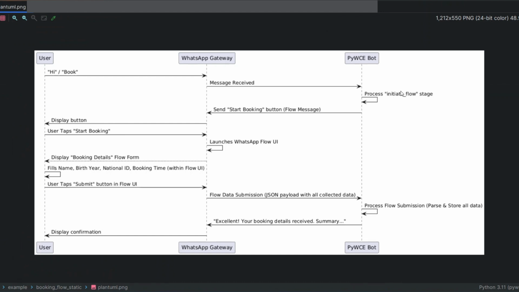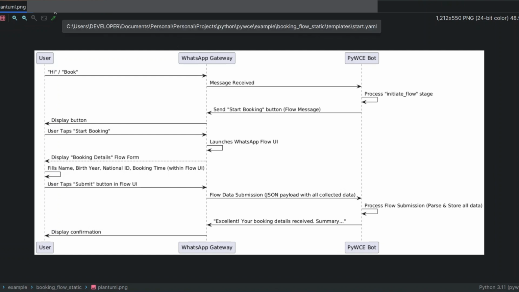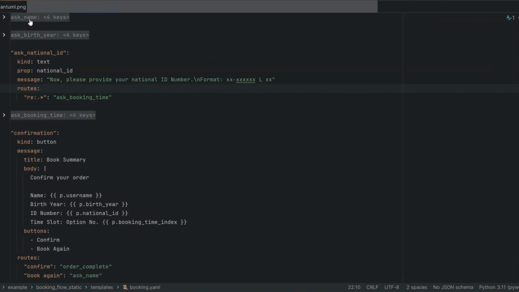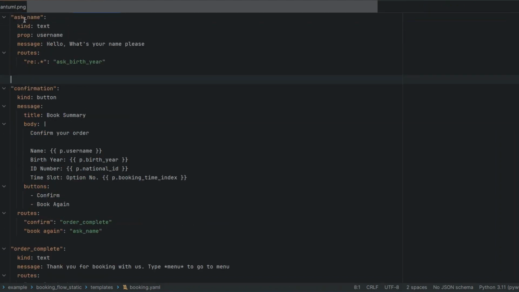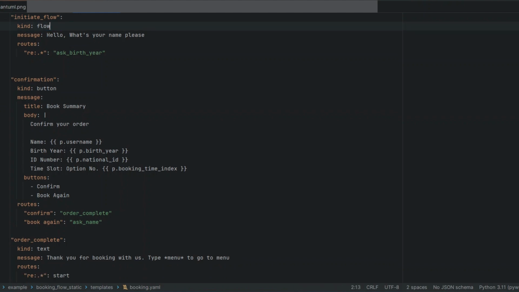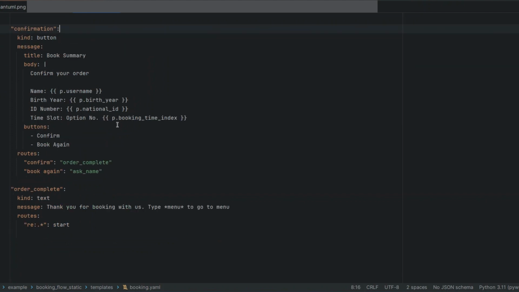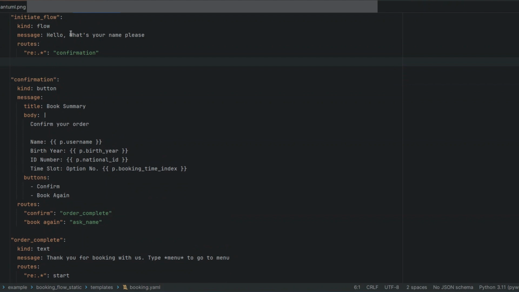So now we want to create the flow template. This is where we are going to remove some of these templates that we had. So let's just rename it to the one that is there in the requirements, and you're going to change the type kind, because this time it's a flow template. So I'm going to change it, and the confirmation you're going to leave it like that, because after the user fills the fields we still want to show the user the confirmation so that they confirm the information that they've given us.